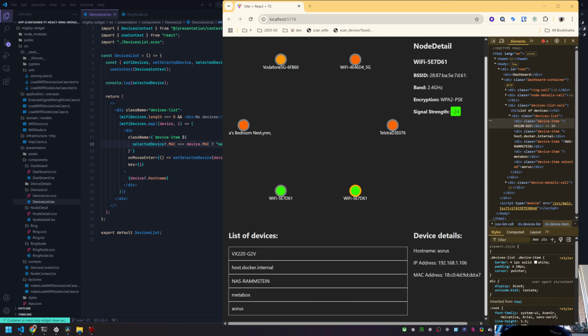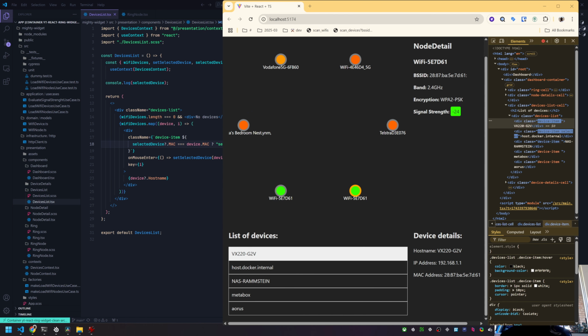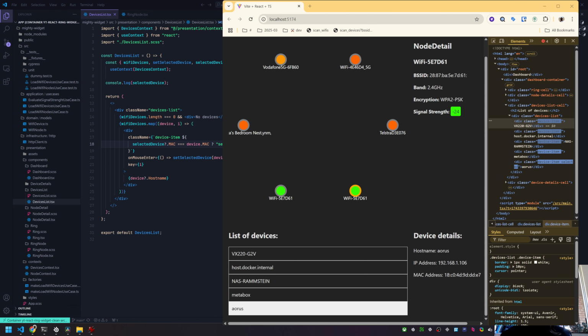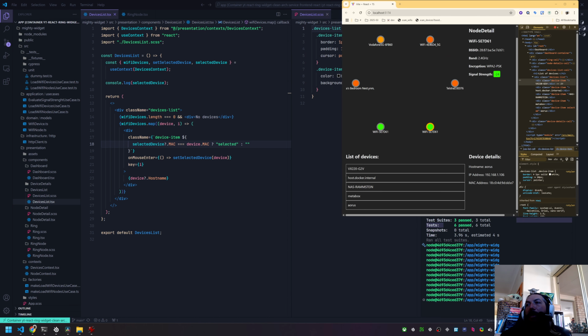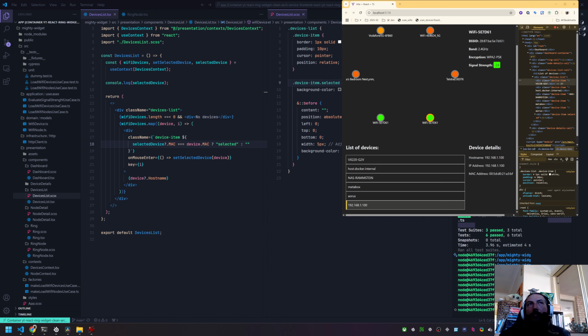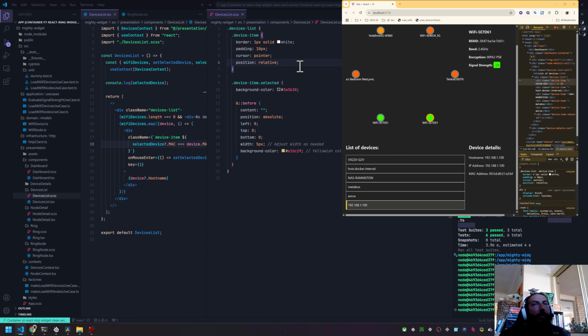Next step is the easy one, just adding the CSS part of it. So let's do it, maybe highlight it in a better color and with a little bar. I have updated the CSS a little bit. So what we have is the device item with position relative, and inside we have an absolute little bar, this yellowish bar on the left.